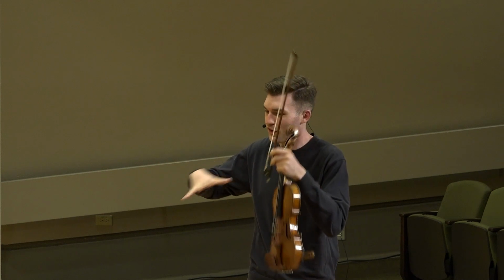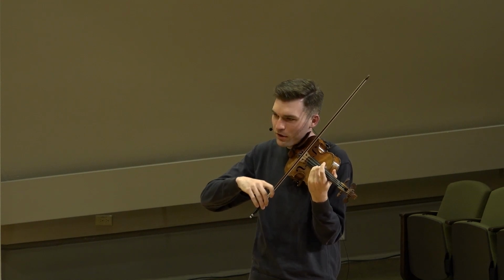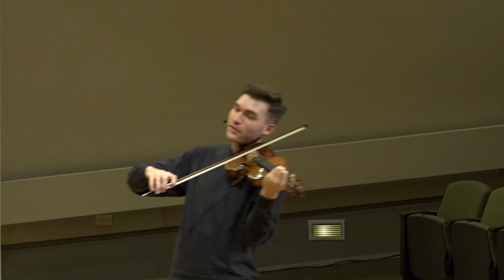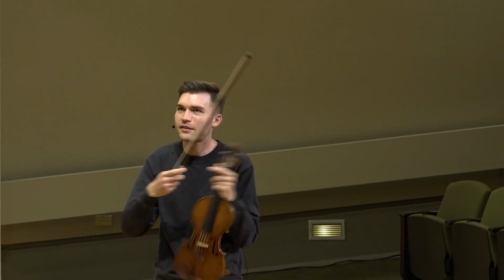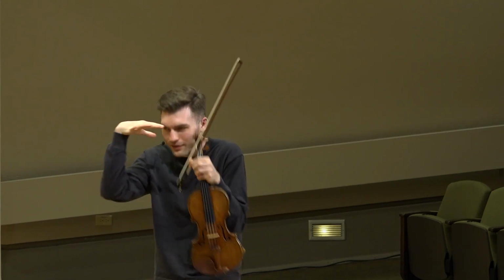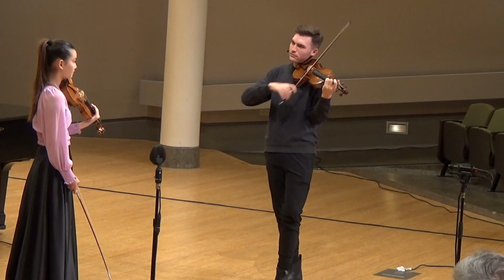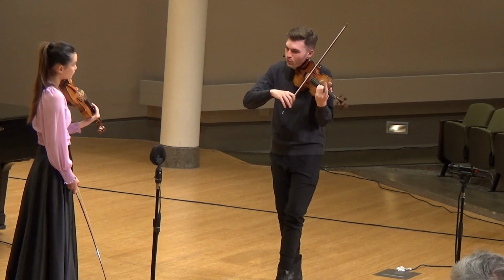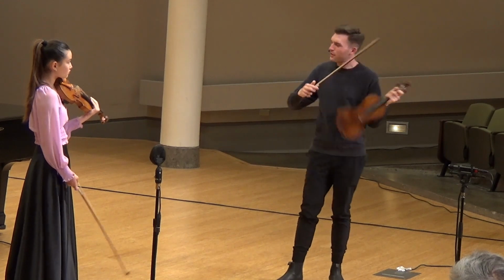But I think we want to hear that it's related. Like, we want to hear that it's sort of a shadow of the beginning. So maybe the vibrato, again, isn't too disruptive, but it's more similar to the beginning. And your job is really just to find that sort of extra shaded D string color from the beginning, which was so open, right? This one is maybe a bit more warm. You wanna try that one?